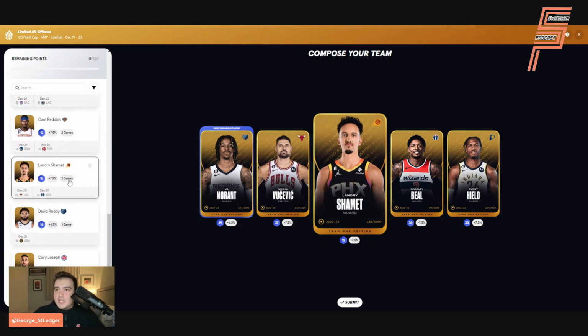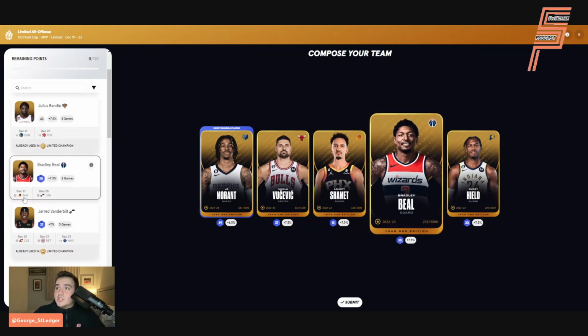And at 7.5% due to training, I'm quite happy with that card there in this lineup. Bradley Beal has just come back as well. There is a day break between the games between Phoenix and Utah. So Bradley Beal, again, can easily score 30-plus points for the Wizards.